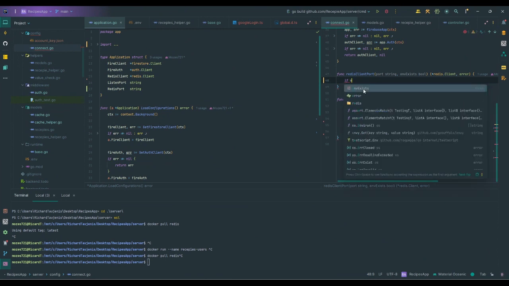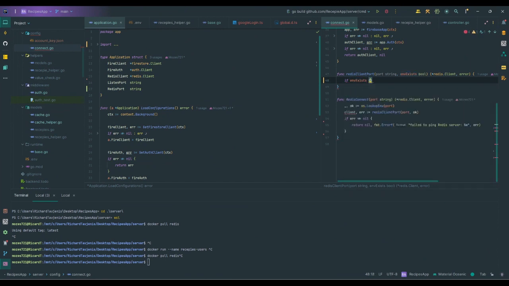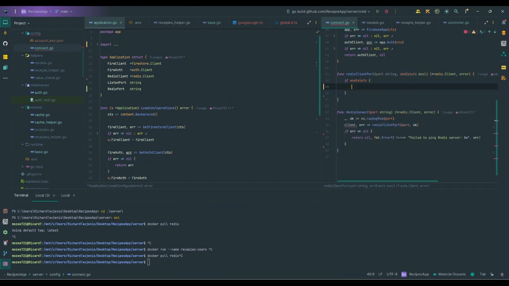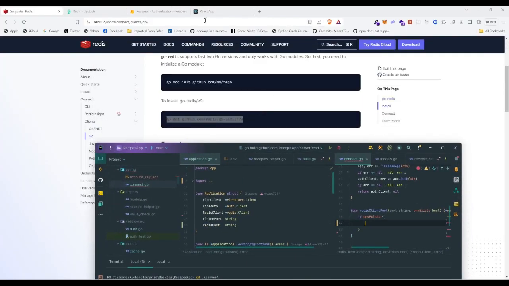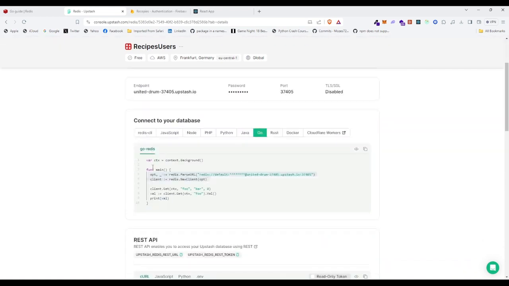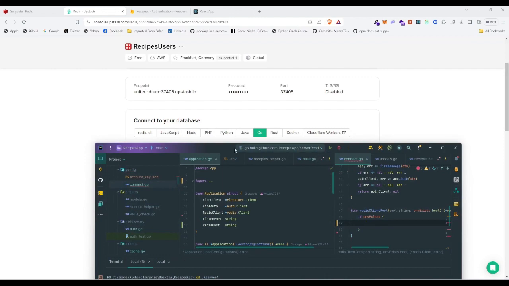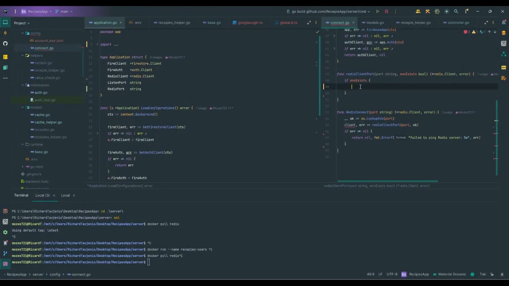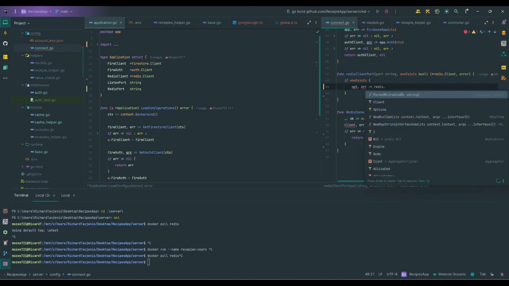additional step. So I'm gonna make if env exists, then, because if the environment exists, I'm gonna use this code block. So if env exists, opt err, redis parse URL.